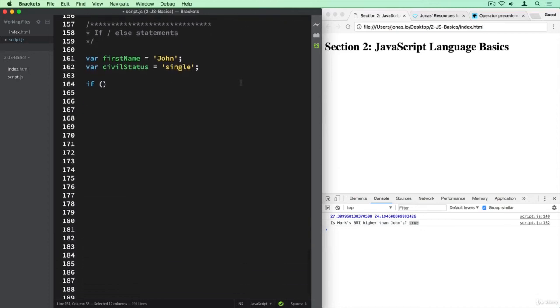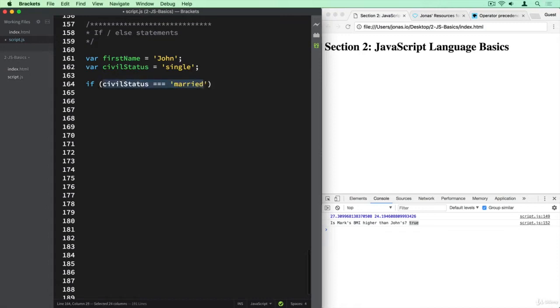Now in this case, we don't want a greater or a smaller comparison like the one that I showed you, but instead we want an equality operator. Basically what we want to do is to test if the civil status is married. So let me show you how to do that. We can say civil status equals married.